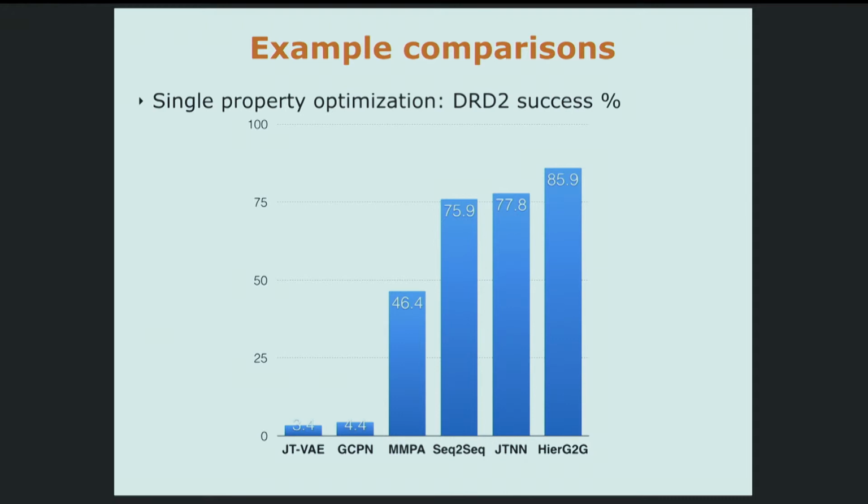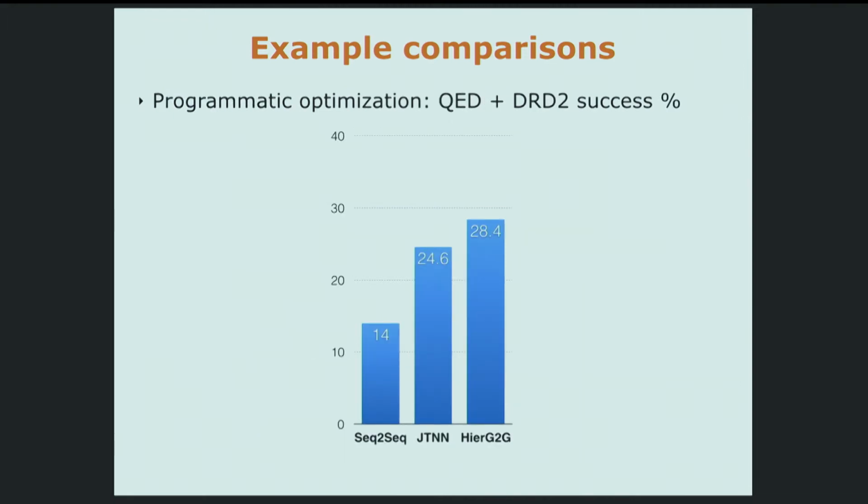Now, I talked about programmatic translation. What we want to assess now is what happens if I start directing the translation towards more combinatorial properties, so not just gearing it to solve a single property improvement, but a multitude of them. What you see here, again, the last two bars on the right are our methods, and the other one is a competing approach. Now, you see that the percentages went down. It's much harder to solve this task when you have multiple design criteria.